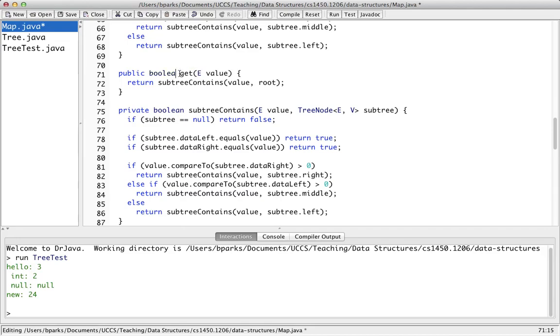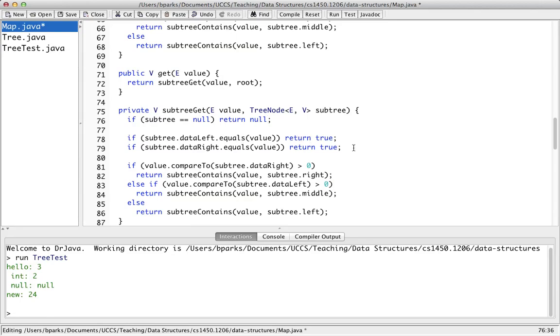But instead of a Boolean, we will return a v, which means that we call that subtree get, and change that to subtree get. We'll return a v. If subtree is null, that means that wherever that key would have been, it doesn't exist, so we can return null.